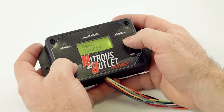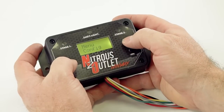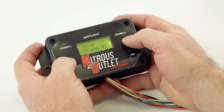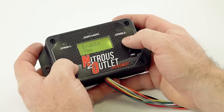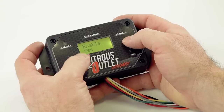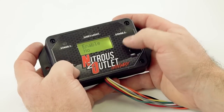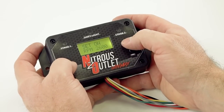Now we're back to menu config. We picked the feature of how we want this controller programmed around. So we're going to go into stage 1 and hit select. We can choose, do we want stage 1 to work or not? Let's say you've got 2 stages on the car and you just want to turn stage 1 off. You could choose to do that right here. Hit no, and you're done. But we're going to turn it on, so we're going to say yes.